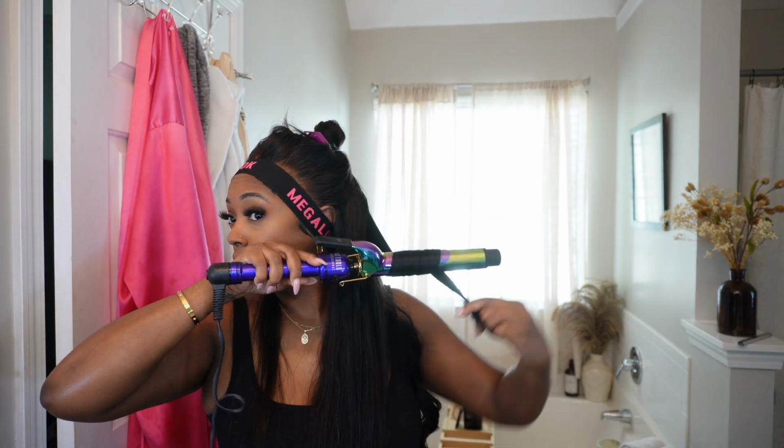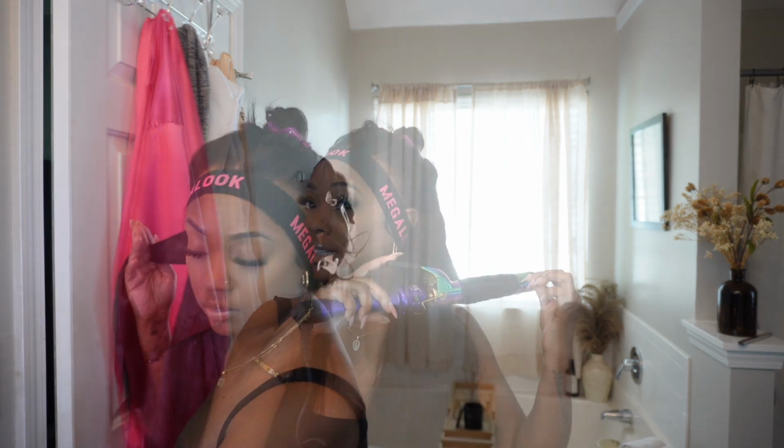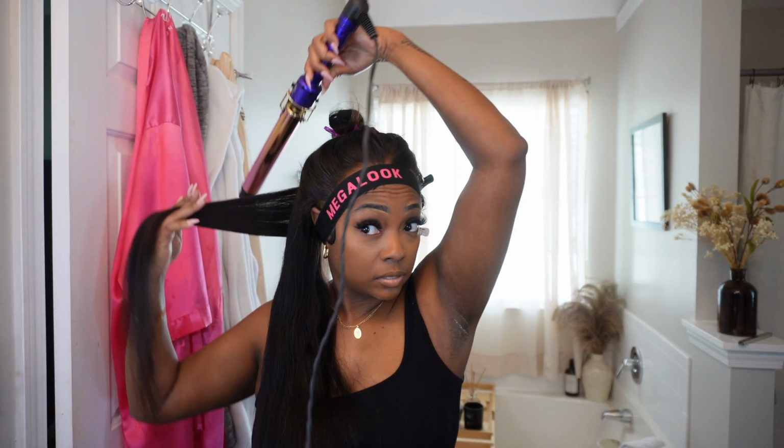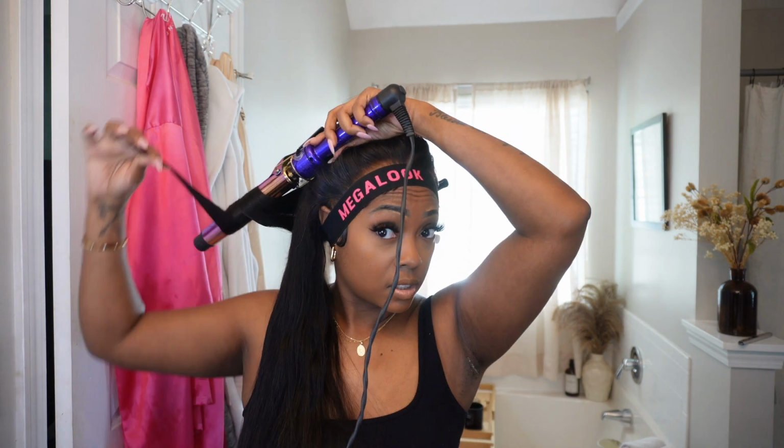I wrap the hair around the barrel, and I really love that this curling iron is really long, and it helps because this hair is long. So I'm not running out of barrel space as I'm trying to wrap my hair. It fits perfectly. So I'm just going to curl my hair like this, and I decided to get the curls to stay a little bit better.